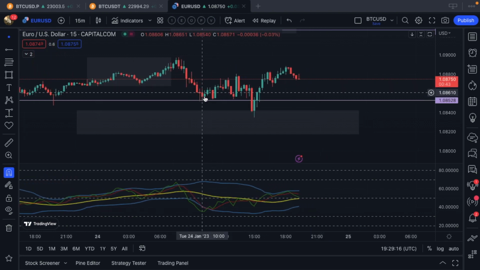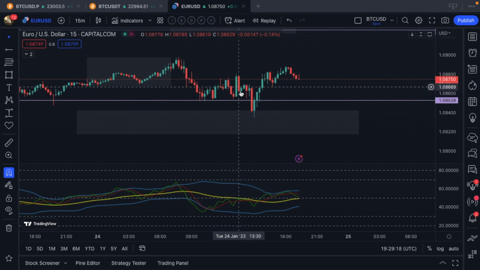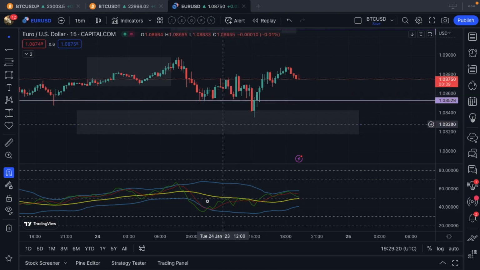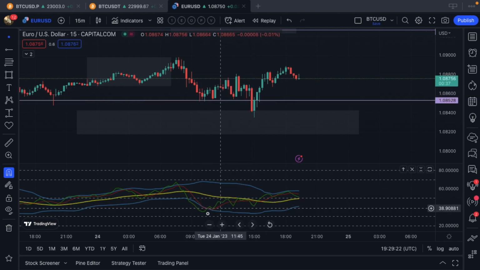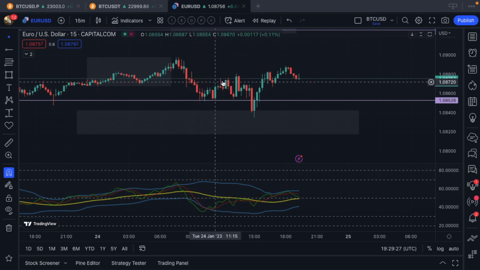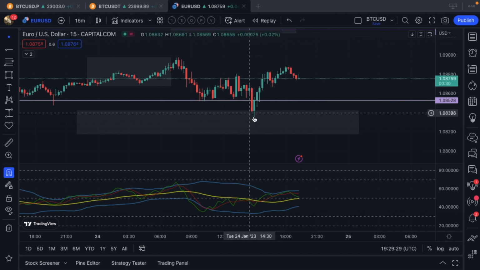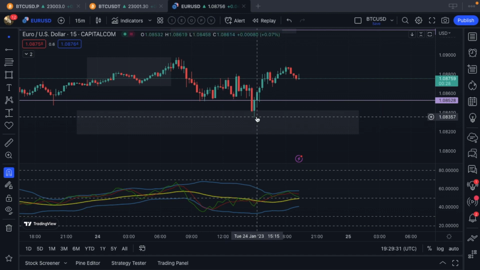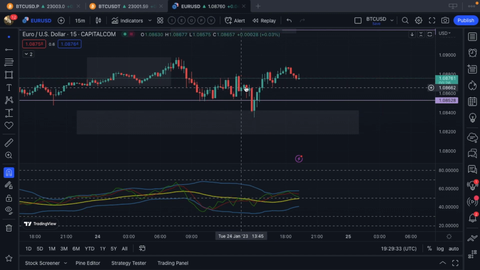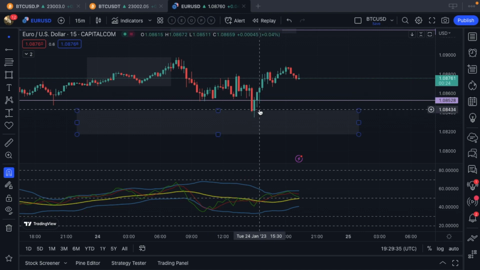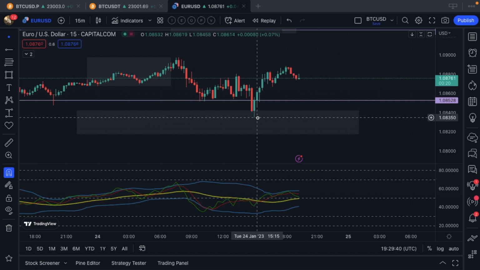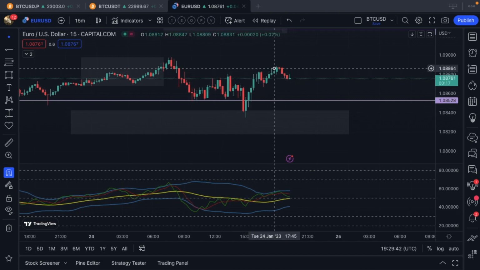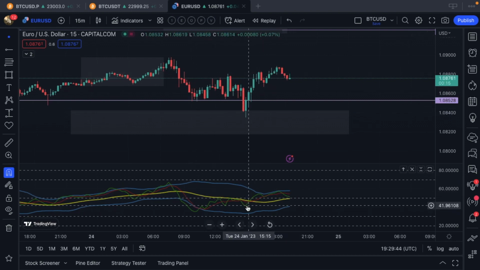So price is bouncing around, and we have these building bullish divergences, right? But until we come into this zone, we're not interested. This could bounce around here all day long. Comes into the zone, you get two entries triggered, and then you're off to the races to get your 50 pips with bullish divergences on the TDI.